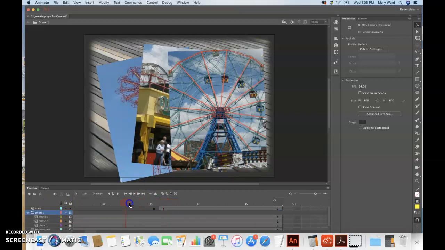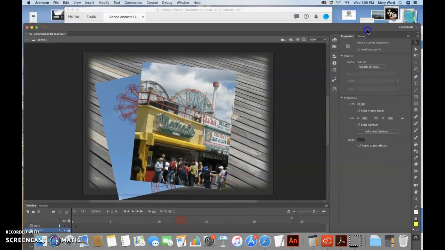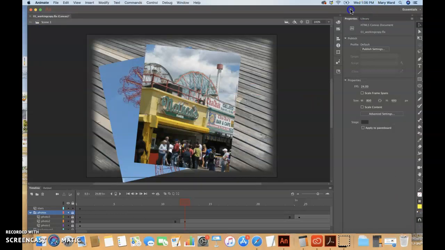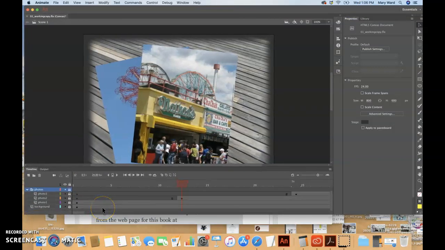So we're going to move the playhead to frame 12. So I believe it's somewhere over here. We know we're on 12 by looking here. Select frame 12 in both photo 2 and photo 1 and the background layer. So, sorry, I'm going to move this just a little bit. I'm just having a little bit of an issue. This has gotten kind of larger, and I'm going to move it up a little bit. Okay, so frame 12 on the background layer.